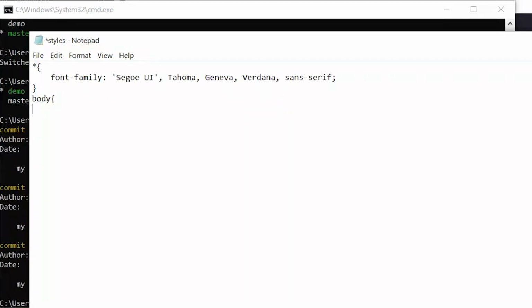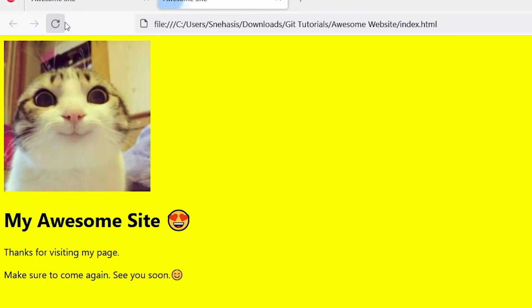We are doing some simple changes in both index.html and styles.css files and saving it. This is the final preview of the site. So now let's move to the command prompt.